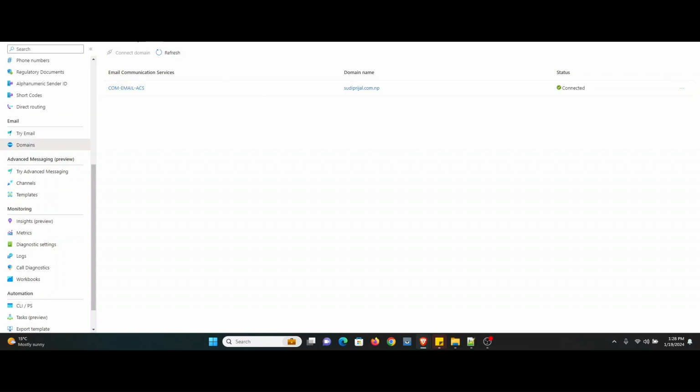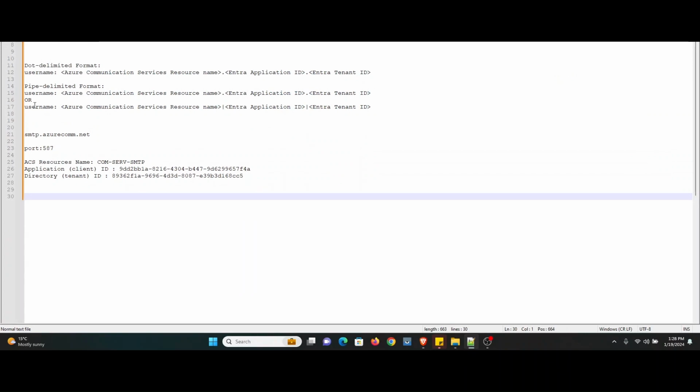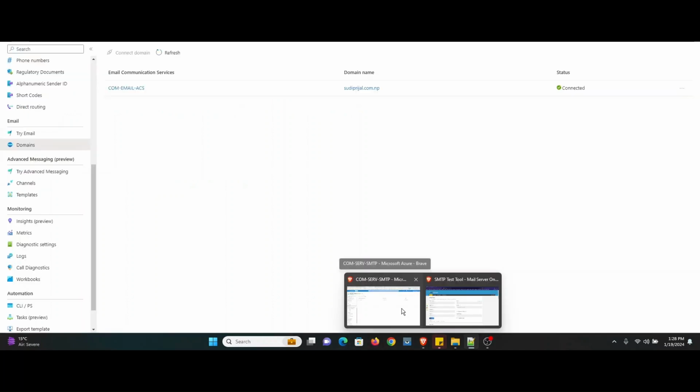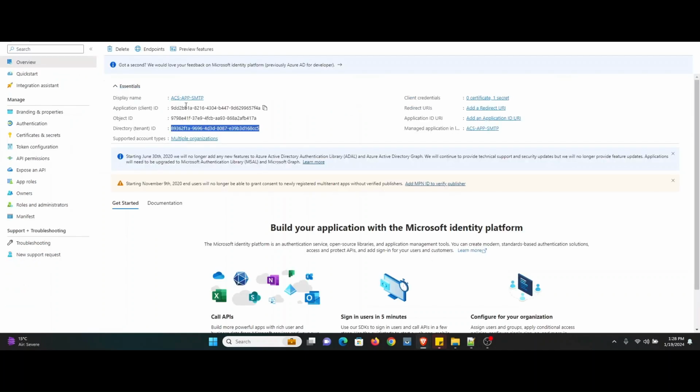So now we can test the SMTP authentication. For this, as mentioned in the official documentation, for username we need to give the Azure Communication Service resource name dot Entra application ID that has been configured in the application registration, and similarly the tenant ID. We can grab this from this section, application ID and the directory, that is tenant ID.